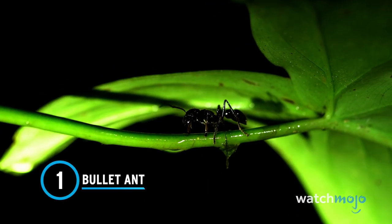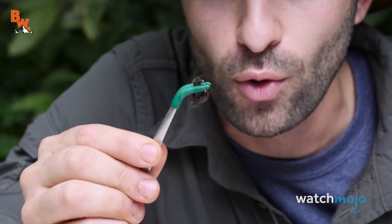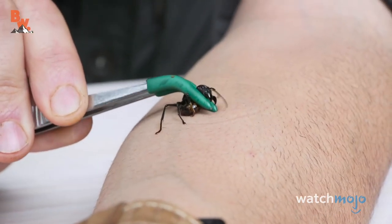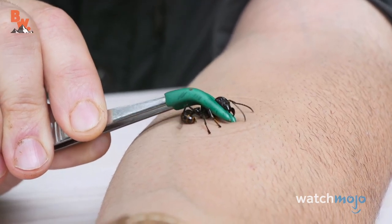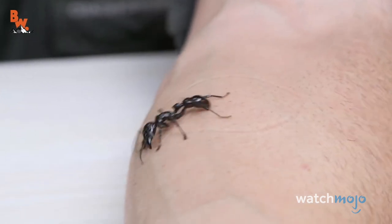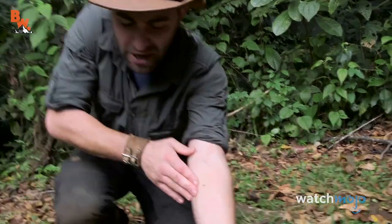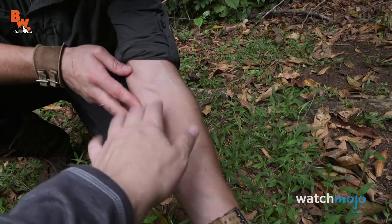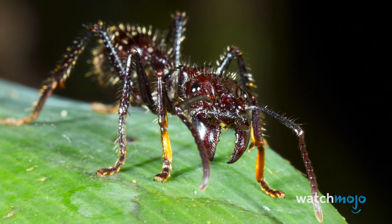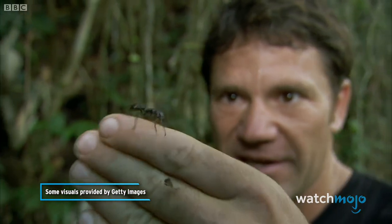Number 1: Bullet Ant. There are many insects bigger than a bullet ant, including others on this list. However, these ants are terrifying at any size. Found in South and Central American rainforests, they might look like ordinary ants, but their stings distinguish them to a painful degree. Being stung by a bullet ant is said to feel like being shot — one witness described their whole arm getting really tight and the muscle spasming. Justin O. Schmidt, who created the Schmidt Sting Pain Index, compared it to 'walking over flaming charcoal with a 3-inch nail embedded in your heel.' For making us even imagine that, this ant is number one with a bullet. It is extraordinary that an animal of this size has a sting powerful enough to incapacitate an animal the size of a human.